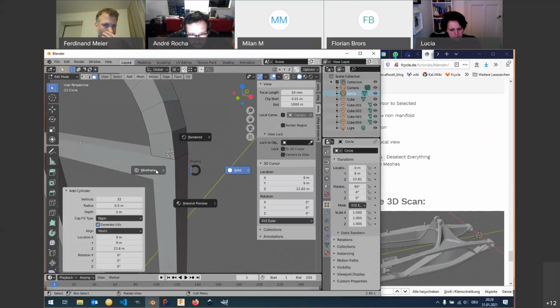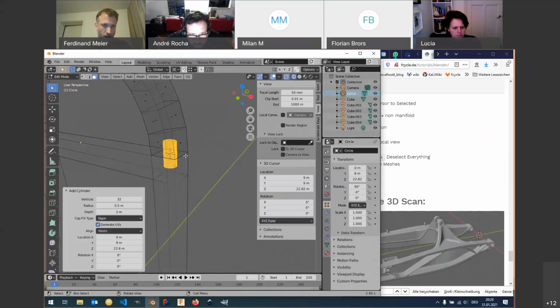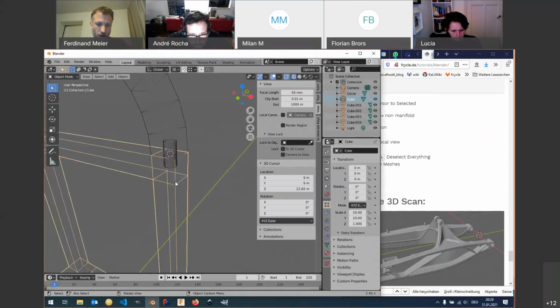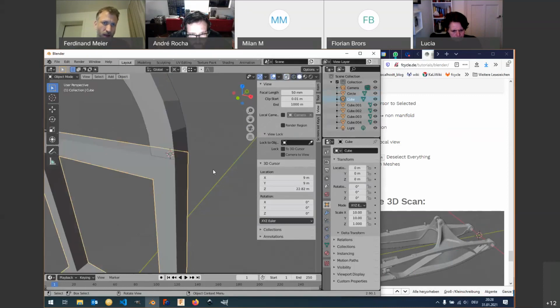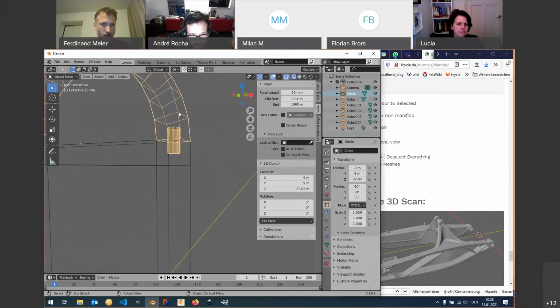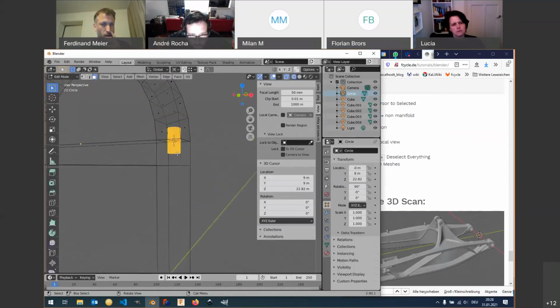If I go to wireframe mode, I can see it. I leave edit mode, and now I want to cut the cylinder away from the lower part and add it to the upper part. So I need one that I add and one that I subtract. So I select the cylinder. I might have to go to wireframe mode for selecting it. And for some reason, this one is part of the other one, which I don't want. So I have to separate it.